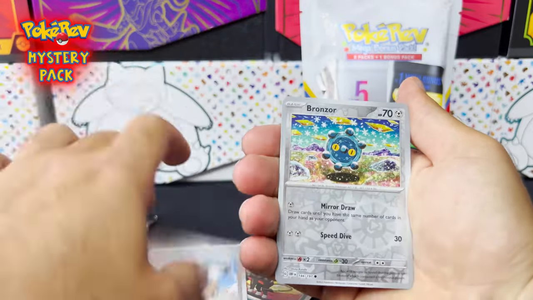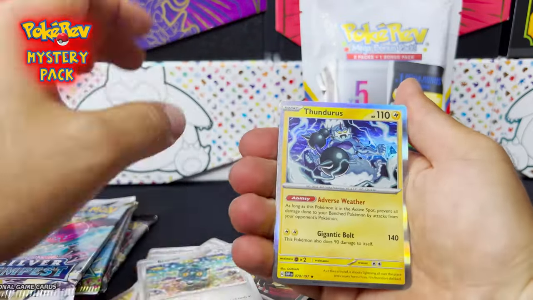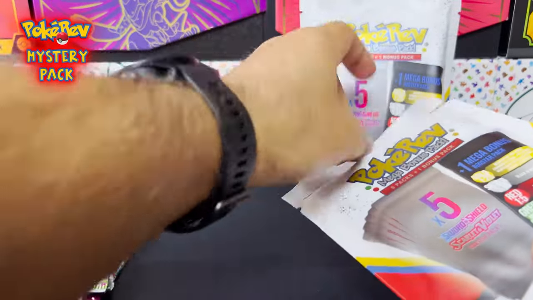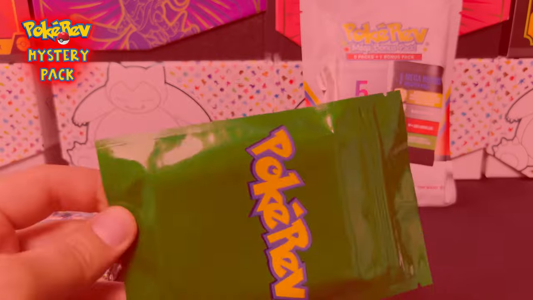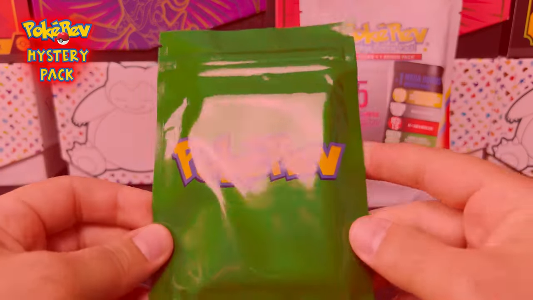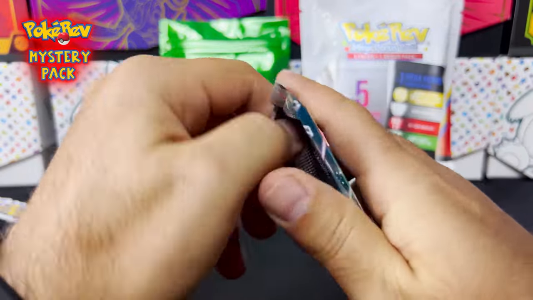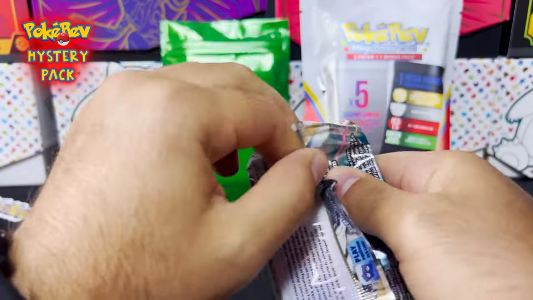We got an Ortega reverse, into a Bronzor reverse, into a Thunder Nothing. Guys, I forgot to take out the mystery pack. And it is a... Oh, come on! How many greens are we gonna get? Trash. All right, Silver Tempest. Wow, another green.